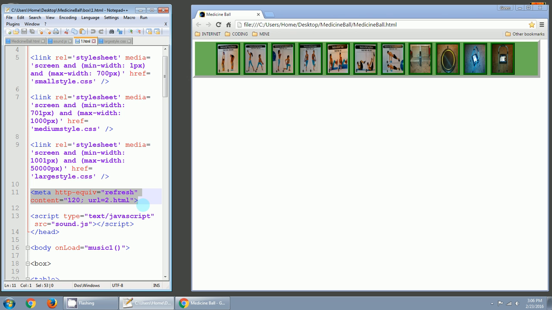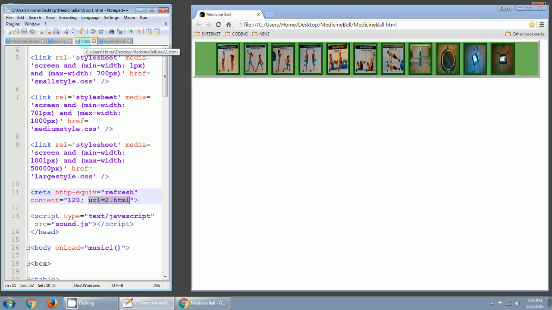What this tag does is, once I open up Medicine Ball, which is open right now, I can click on any of these image links and they open up a corresponding page down here. That page will stay open for 120 seconds, at which point it will automatically open another page.